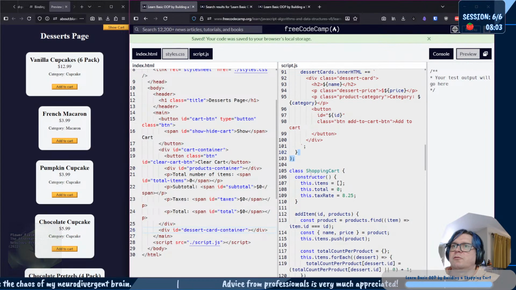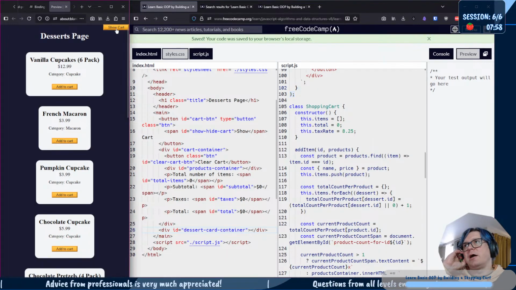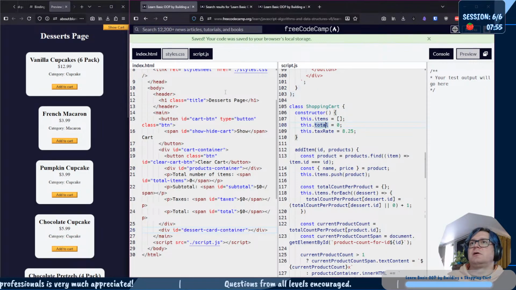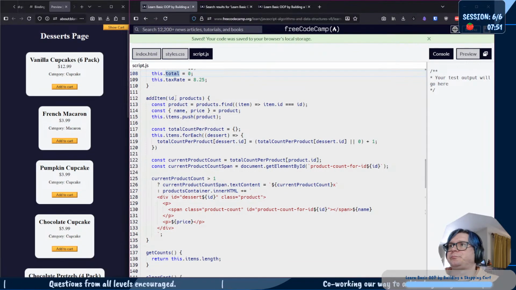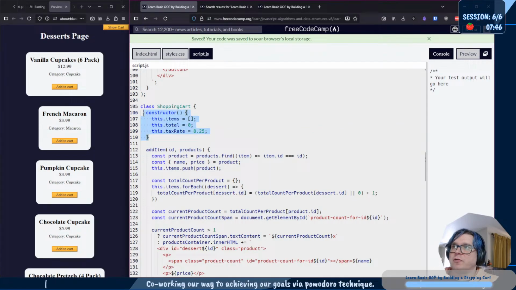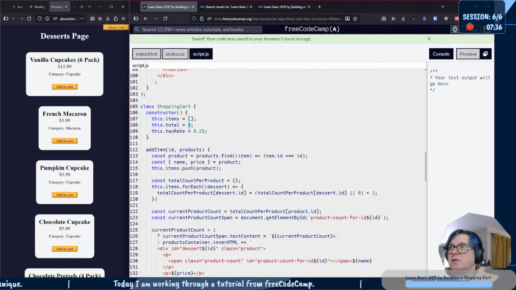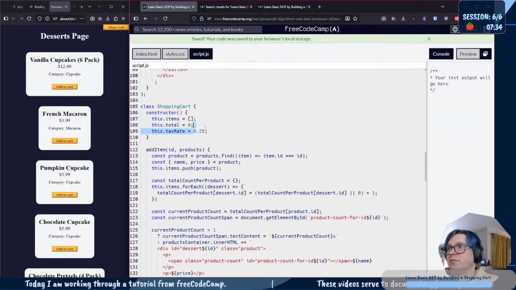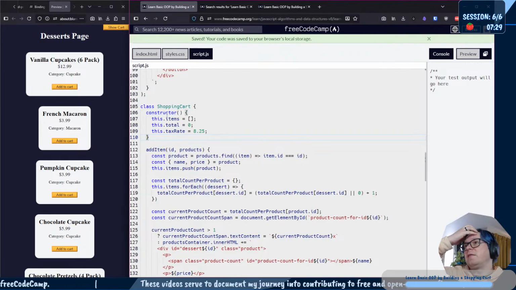Each card, for each. Then we constructed a class for our show cart functionality there, and we created a constructor that initializes the cart with an empty array for items, 0 for the total, and then a tax rate of 8.25. And subtotal is not actually tracked by the cart here.